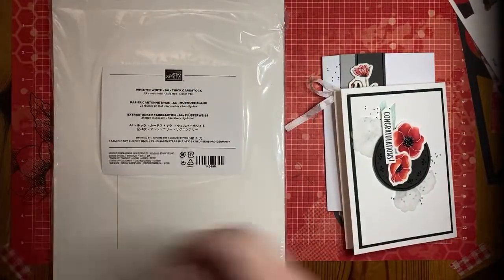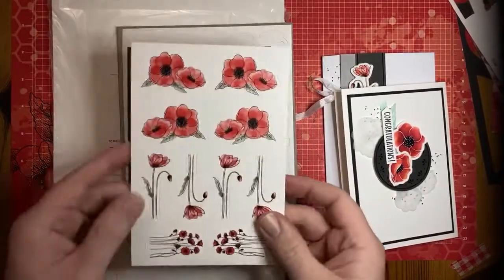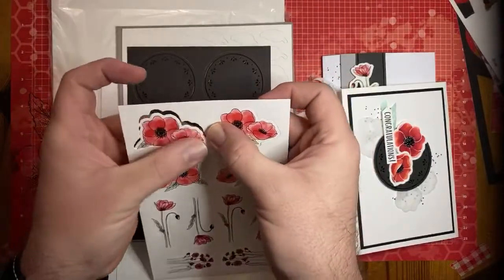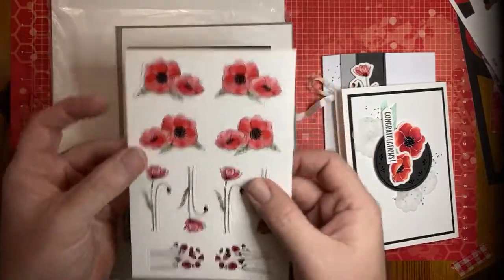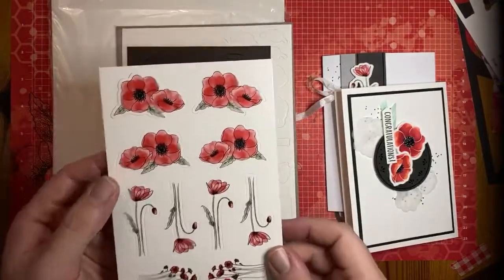All right, so I'm going to show you the half of the pack, which is this one here. So you get all of these elements here. These are all pop-outs. So you just pop these out. And they don't take much pressure to pop out either. So you get four of these poppies here and you get two of these ones down the bottom.